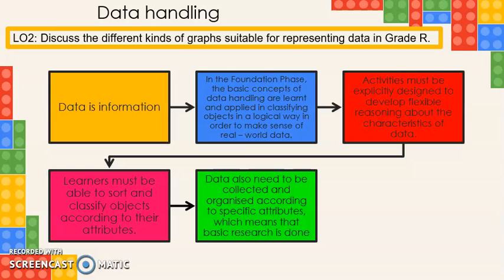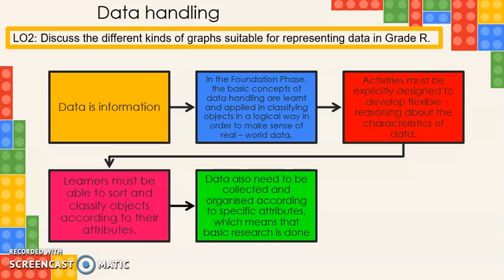Data is information. In the foundation phase, the basic concepts of data handling are learned and applied in classifying objects in a logical way. Learners need experiences with classifying things in different ways in order to learn to make sense of real-world data. In order to support and guide the learner's logic and classifying abilities on the next level, namely data handling, activities are explicitly designed to develop flexible reasoning about the characteristics of data.